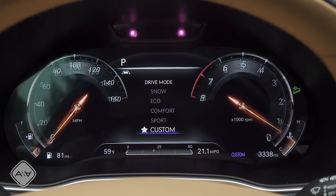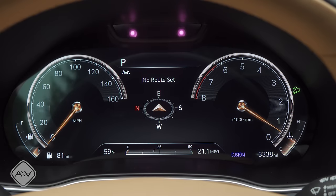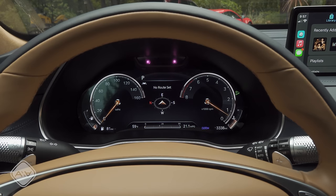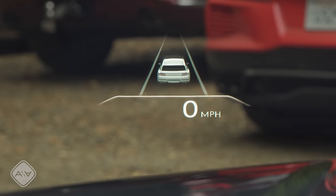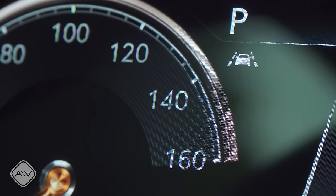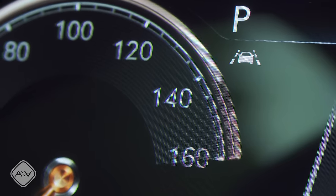The display style changes based on drive mode but not as drastically as some European options. You'll find turn-by-turn navigation directions and a trip computer, but no moving map display like some competitors. The 3D cluster is really cool, but unfortunately it's only available in the very top-end version of the GV80 — other trims get a smaller seven-inch LCD on the right and a physical gauge on the left. Top-end versions also get an improved heads-up display that's a bit larger with more information and 3D functionality that can be toggled on or off.